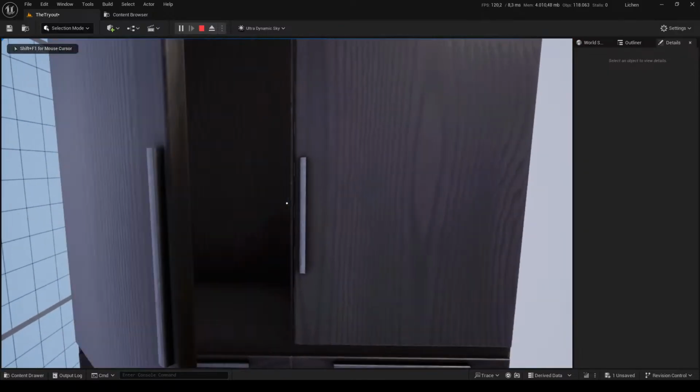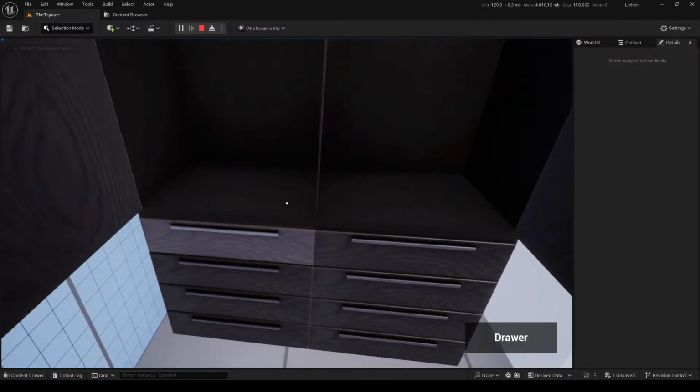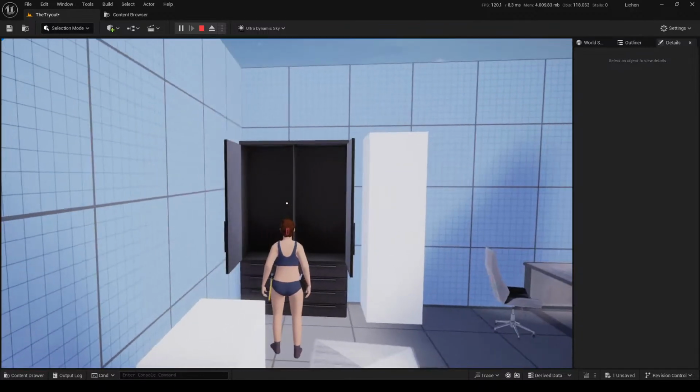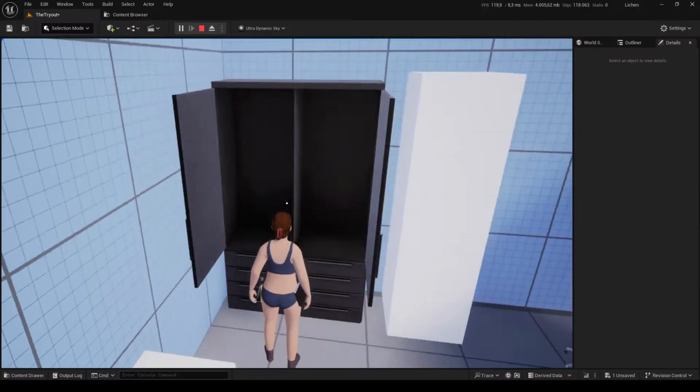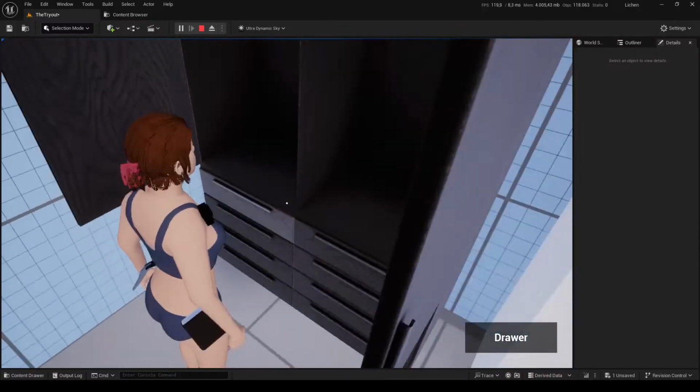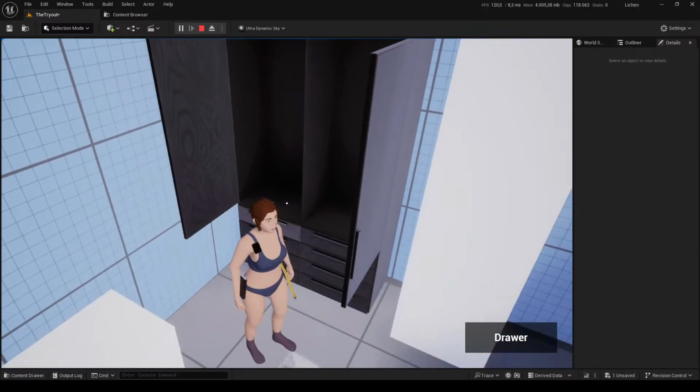Okay, this looks fine, I guess. Still a giant thing. Oh well.